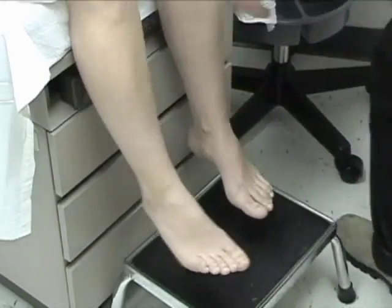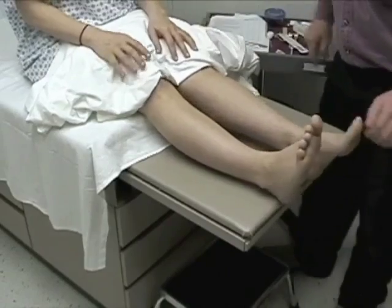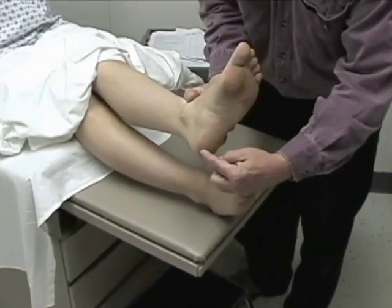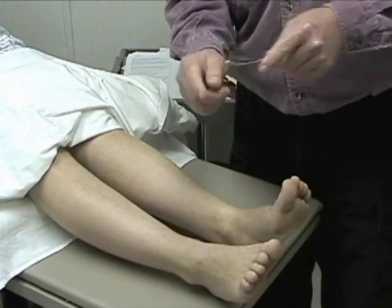The last one I'm going to do is called the plantar response, or the Babinski. And so the legs need to be out at 90 degrees right here. And we're going to go across the foot. If you don't mind, I'm just going to use your foot as a demonstration real quick. I'm going to go across the foot like this, around it over here. And I'm going to use this edge right here of the reflex hammer.